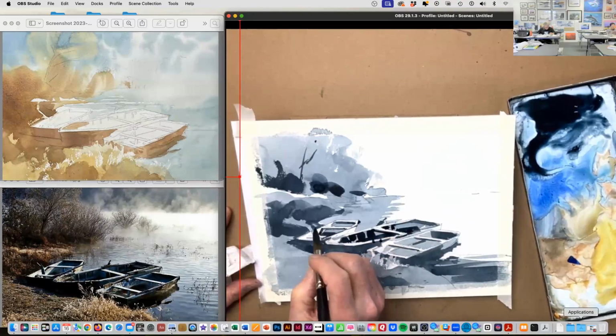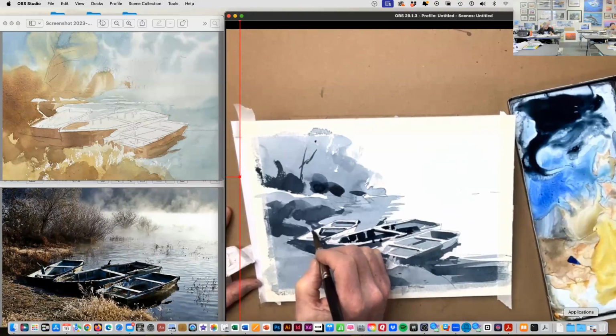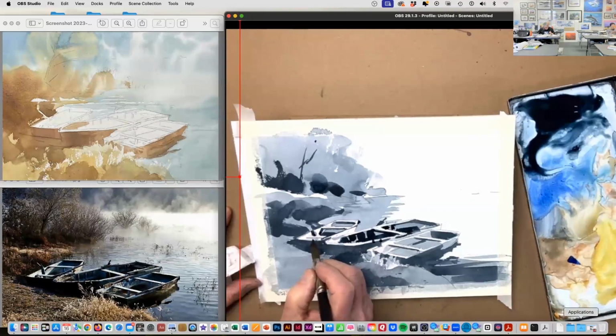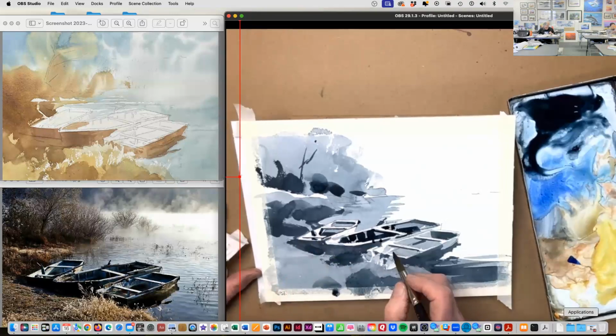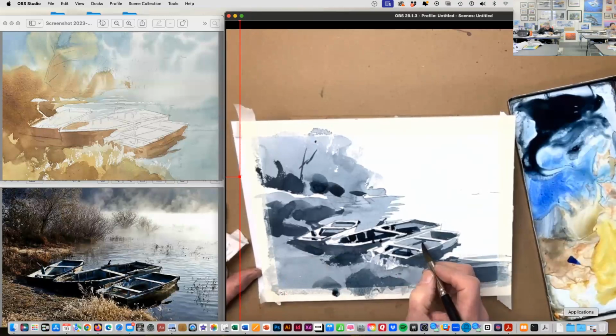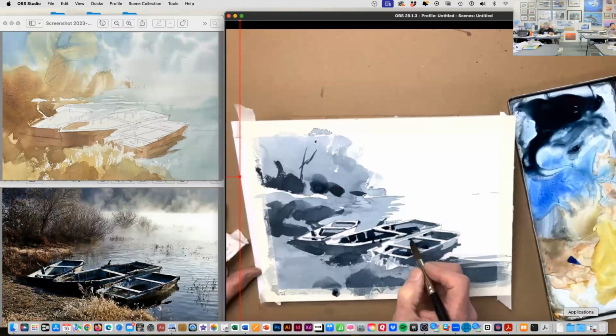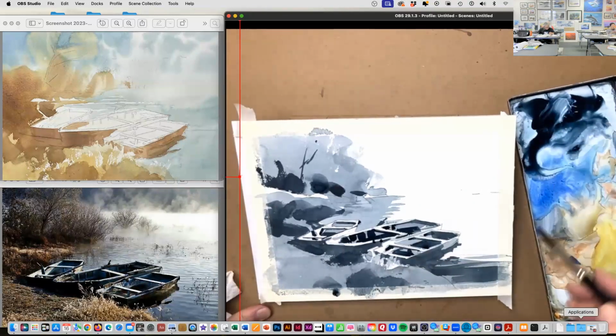I don't have to go crazy with detail here. Just enough to make sense out of it for me. Because I know I'm going to be painting this, so I'm going to be painting the details, so I don't have to really go nuts. Kind of looks like a boat.